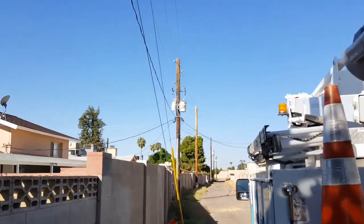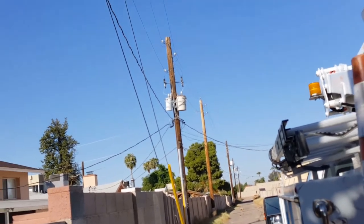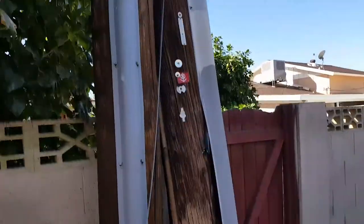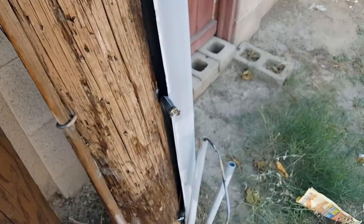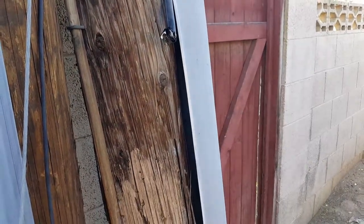My amp is down there by those transformers underneath them on the back side of the pole. It goes underground to here, to this tap. So yeah — I found this little surprise. That's my feeder. Somebody cut out a section, and I'm not sure why, but that's my problem.